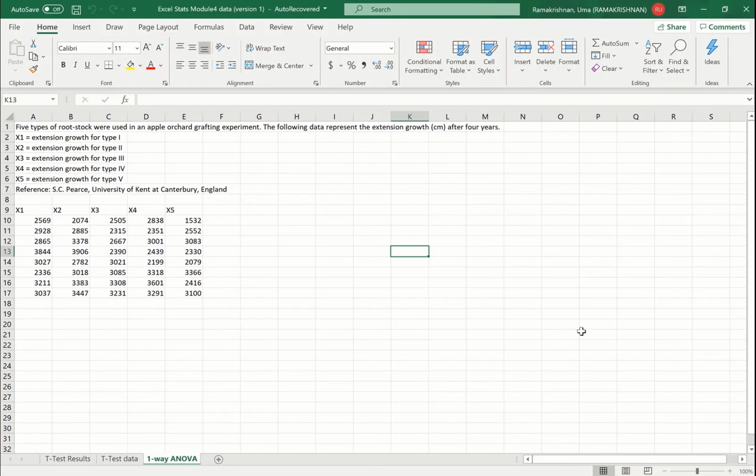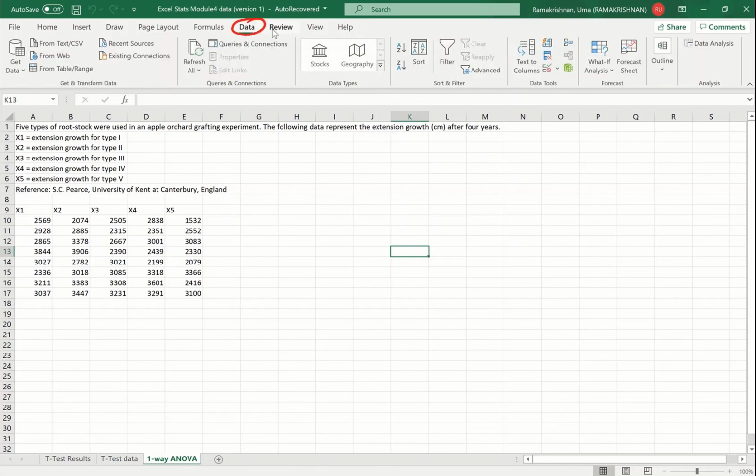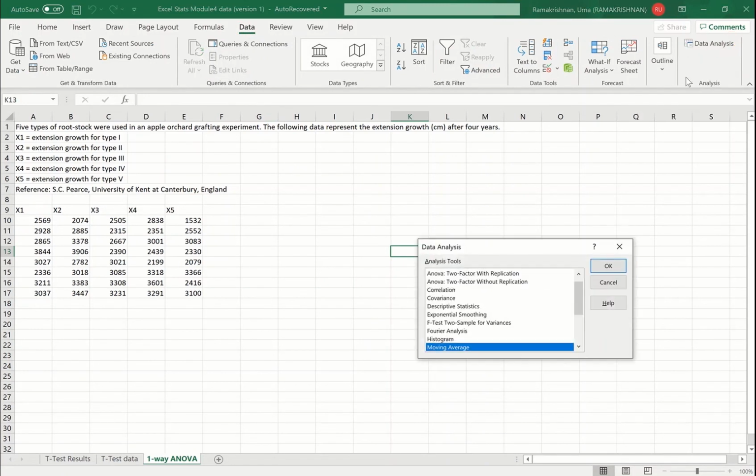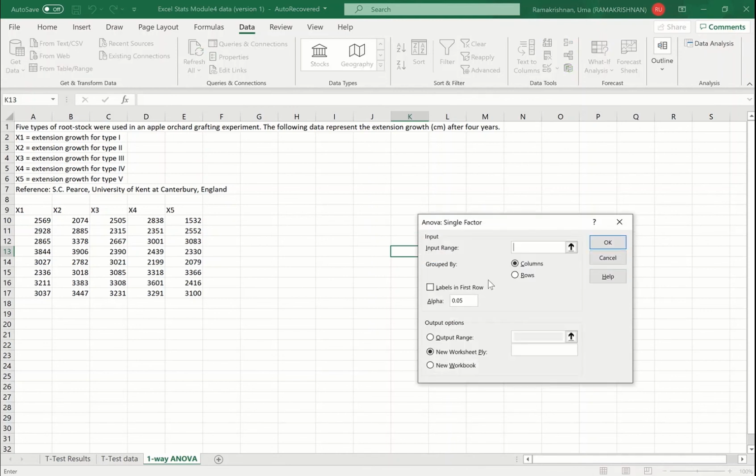So it's going to be very similar to the t-test. We'll go up to the data analysis tab, as we did before. So data analysis, and select ANOVA single factor. Click OK. Identify the range.